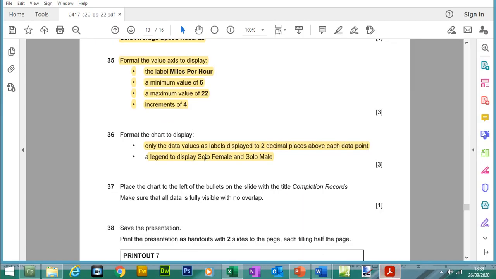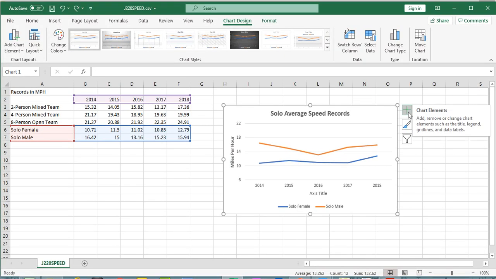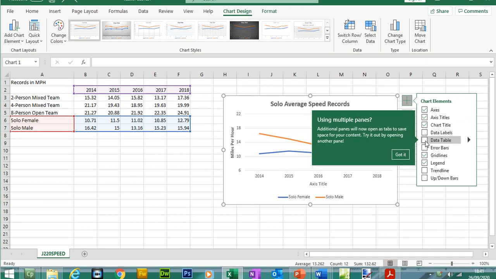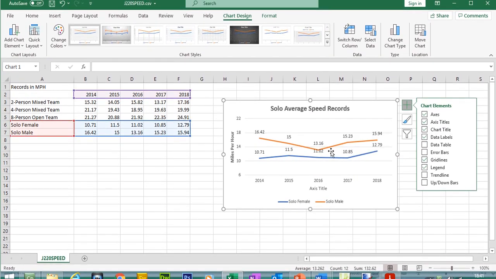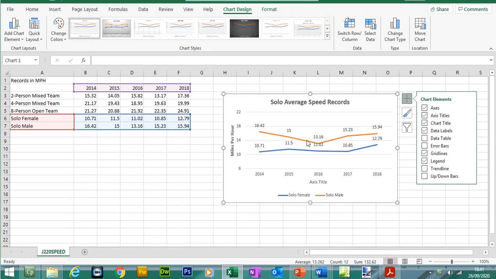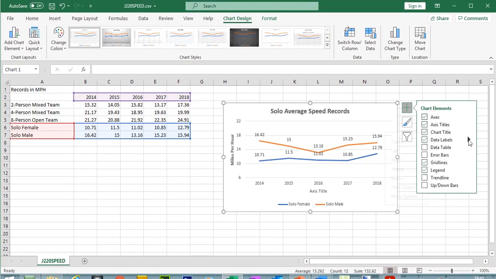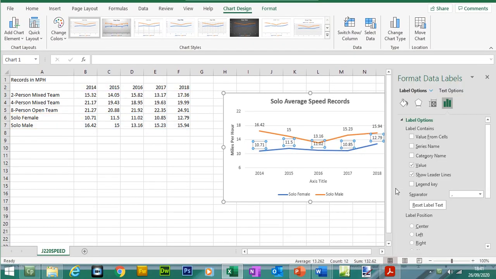So what do we do? If we click on the plus again, let's click on data labels, so you can see the labels above each of the points. But then if we click on this option here, then click on more options, this bottom set of numbers have been highlighted.